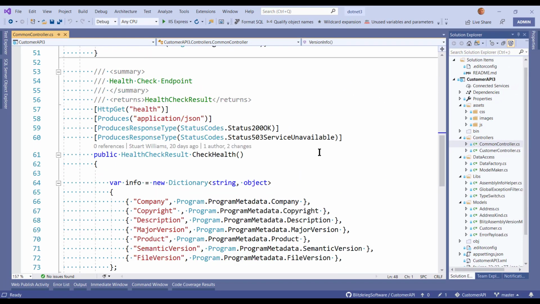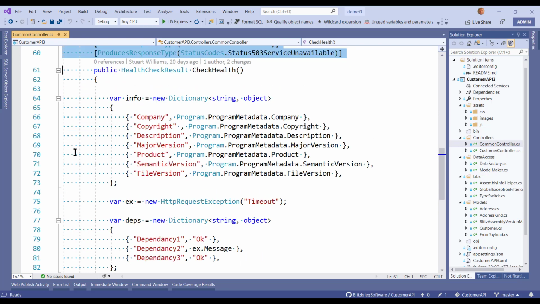So here is the health check endpoint. And here, again, reference to root, we are using /health. We're explicitly saying we're going to return JSON. And now there are two possible status codes. The health check result, the appropriate thing that you should return in Microsoft.Extensions.Diagnostics.HealthChecks, is a lot more explicit. There are two major dictionary collections that are returned. They're both in the form of string, object. It also returns an exception if there is one.